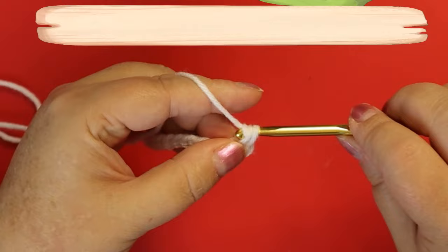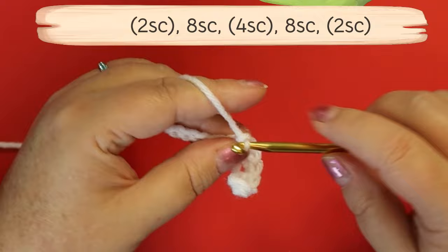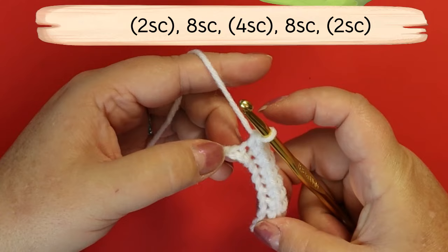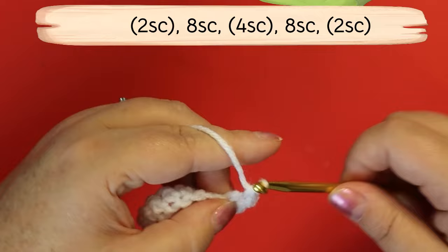And then I want you to do 8 single crochets across. That's my 8 single crochets across. You should have 1 stitch left. You're going to put 4 single crochets and you're going to follow the curve. It's going to want to curve around and I want you to follow that because we will be working on the other side of the chain.